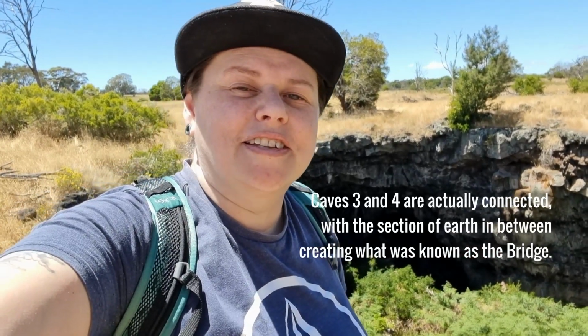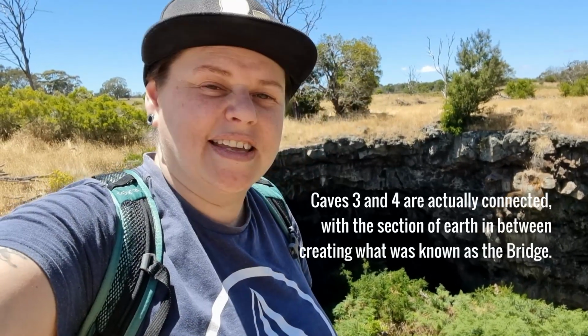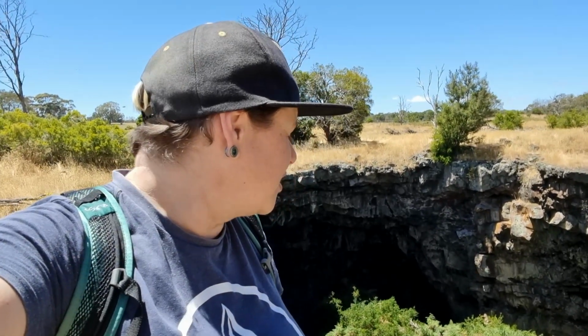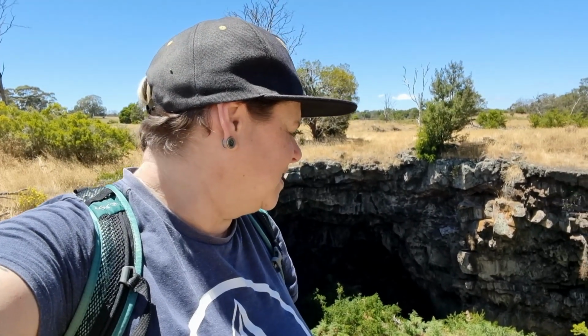The drone's struggling a little bit with the wind at the moment, so I'm a little bit hesitant to send it over this one, considering there doesn't appear to be anywhere we can climb down to get it if it goes. We could probably climb over there, but I don't want to do it. It looks like you need to be a rock climber to get that done. Also, Snake Central, I reckon.